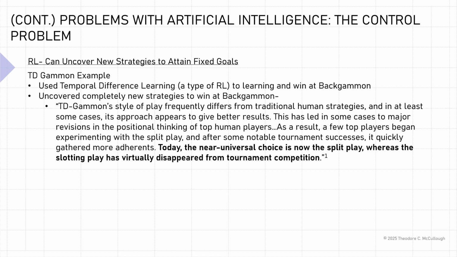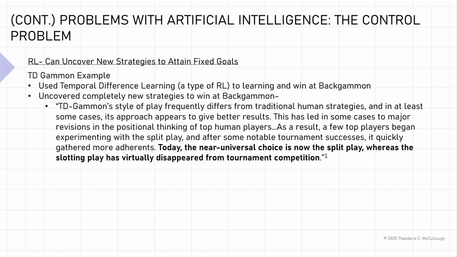So this idea of reinforcing a certain type of learning through goal or reward attainment has led to various advances in artificial intelligence. I'm going to talk about a few of these. The first example I'm going to give is what's called the TD-Gammon example. TD-Gammon is a reinforcement learning based algorithm that was developed to play backgammon.